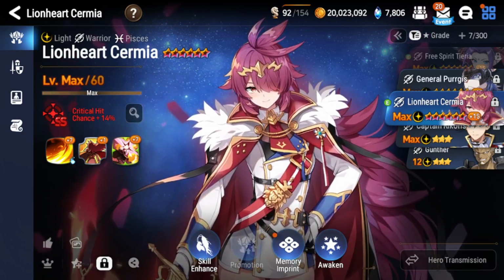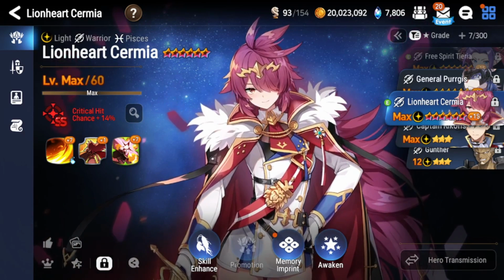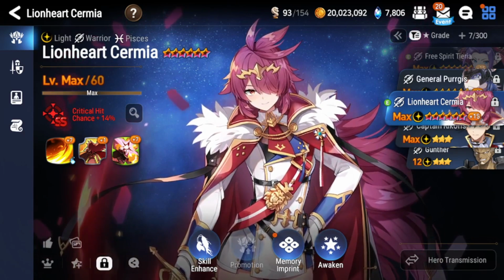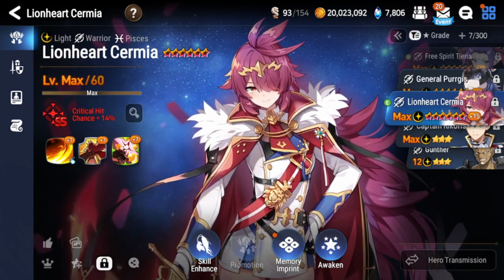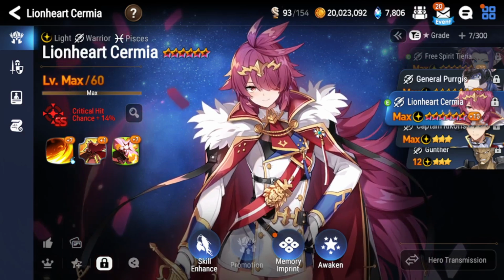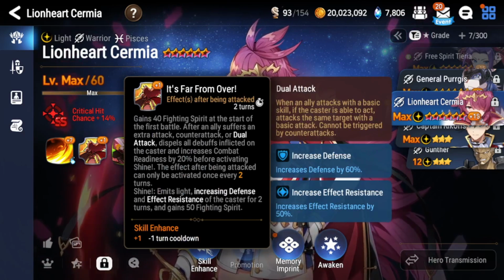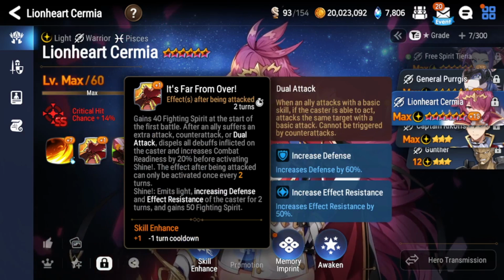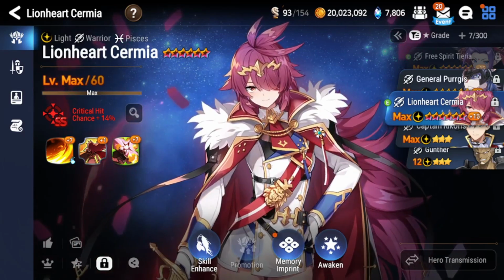Now, she does get countered by units that penetrate defense because she's not going to be too healthy most of the time. You're probably going to focus on defense. So units like Remnant Violet, anything with defense penetration that can one-shot her is very good. So you have to be very careful when you actually pick her. But for the most part, honestly, if you just pick her into a counterattack unit that activates her passive pretty frequently, even against defense penetrating units, you should be good to go because this defense buff will make you extremely tanky.